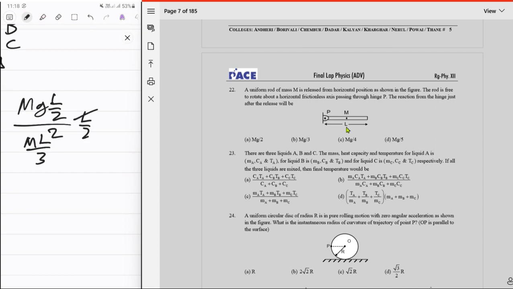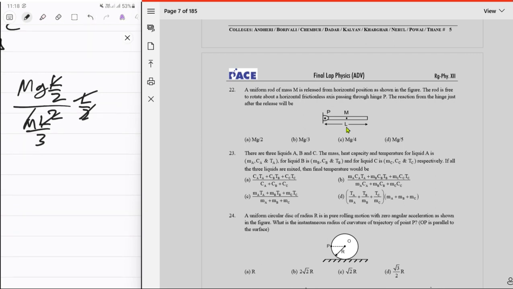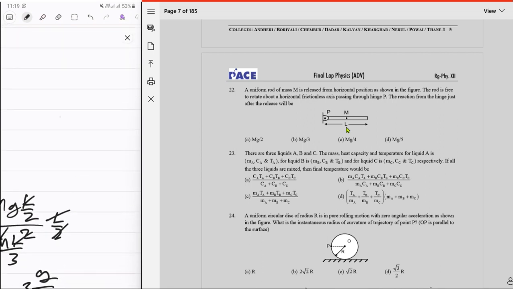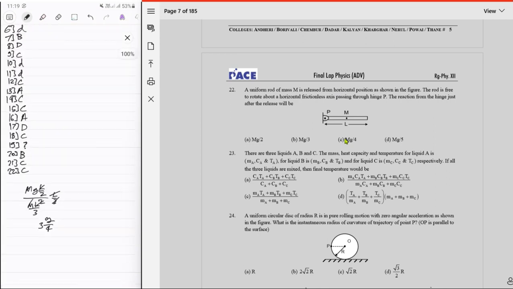मतलब क्या होगा, L squared तो गया हर जगह से, ये upon 2 भी चला गया, नहीं, ये times है ना, okay, good. M गया, just g upon 4 upon 1 upon 3, so 3g upon 4 is the acceleration downward, right? इस पे m, so जो भी force लग रहा होगा, that's downward over there. ये actually g से accelerate होना चाहिए था, but यहाँ पे 3g upon 4, देखिए ऊपर g upon 4 times m, so mg upon 4 upwards, right? So C is the answer. Next question. 23.